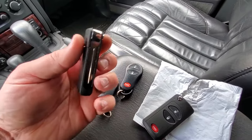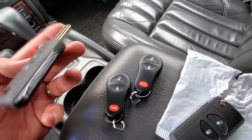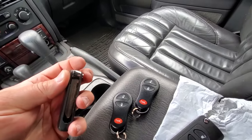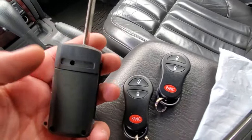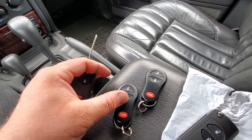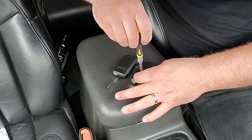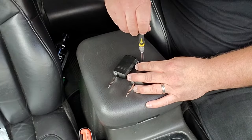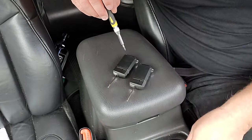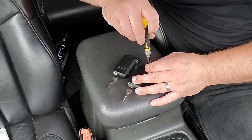Phase 2 of my WJ key mod — flip-out keys. This housing can fit the controls of this peanut fob in here, so now we have a key and a fob in one awesome little piece. No more key and dangling fob, it's all gonna be right here. We're gonna have to open this up, take the key out so the locksmith can cut this key, and then when it's cut we'll put it back together with the programmed chip inside. Now we got three screws, little baby screws in the back of each one of these fobs.